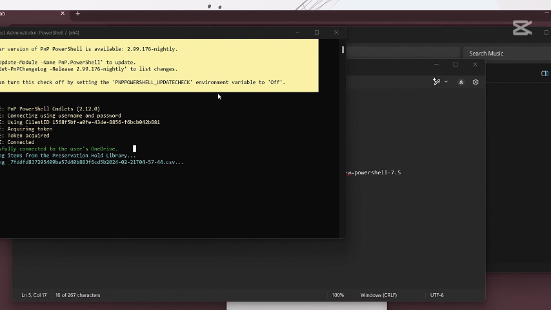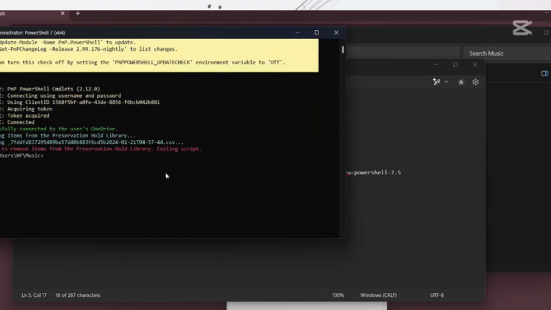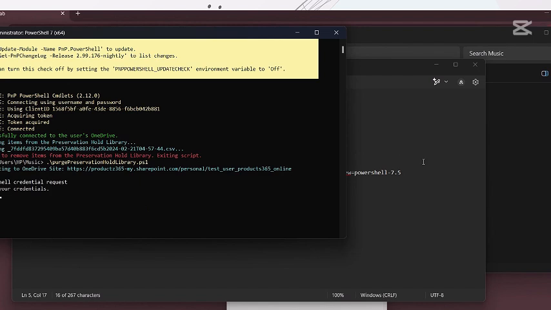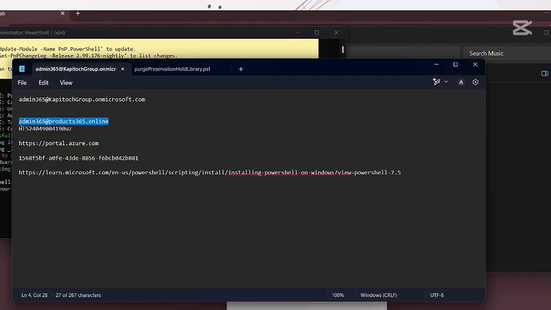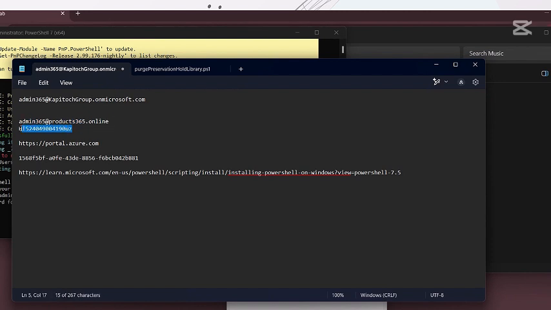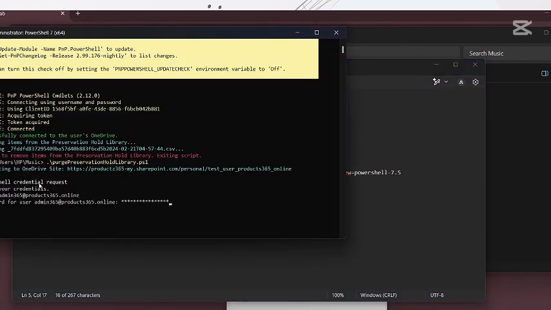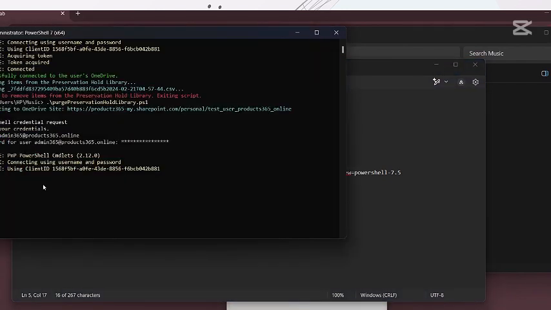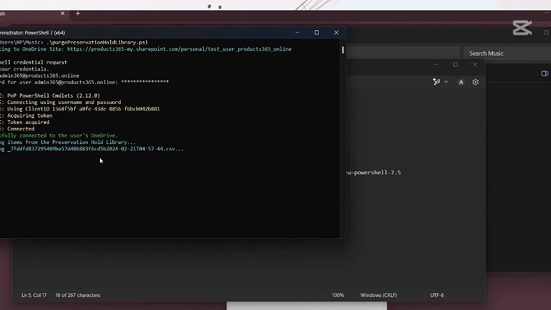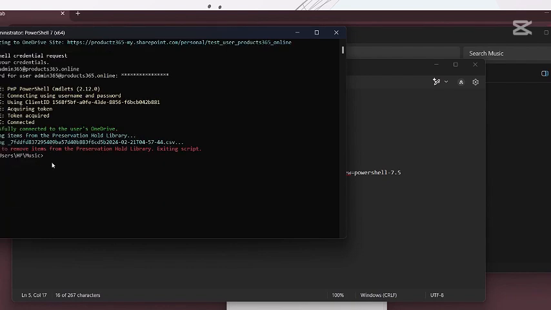If you observe any lag, you can always type Ctrl+C to quit the command. Then you can rerun the scripts. Just press the up arrow key, enter your credentials. In case you experience any delay, copy the password. So it's trying to run a connection, successfully connected, trying to remove items. So you can see, so it failed.